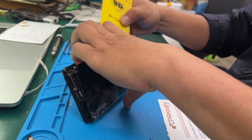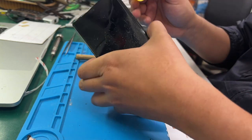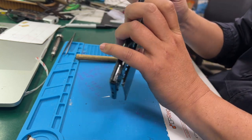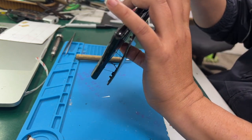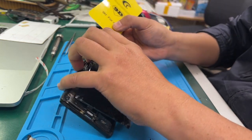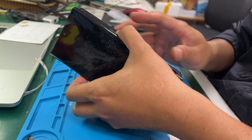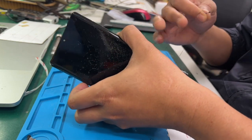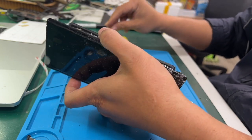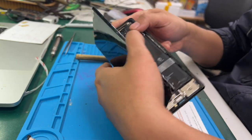Well, currently it's a Google 6 Pro. It has just been released for probably a few months now, so the stock is still pretty expensive. So to do a good job for this repair, we need to be really careful to double check whether the housing will be okay or not.